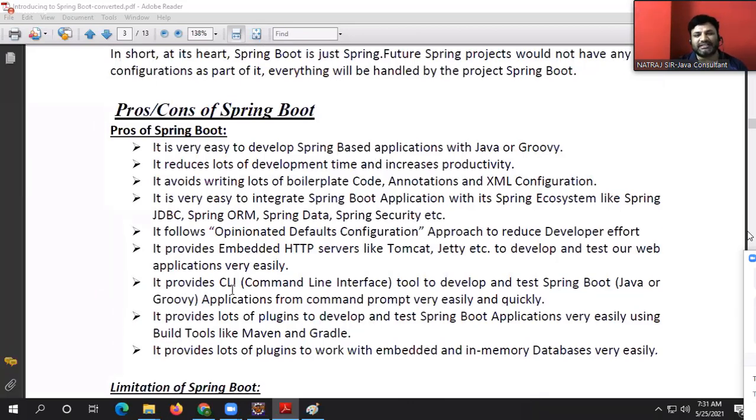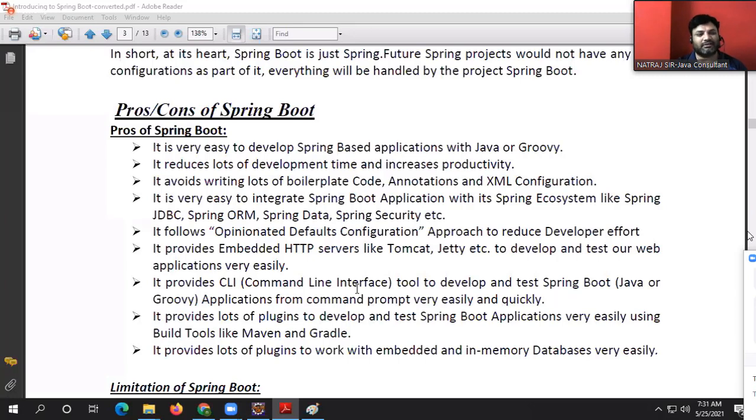It provides a CLI, command line interface. A Spring Boot application can be developed from the command prompt by giving commands. Anyone studied Maven Gradle? We can build Maven Gradle applications from the CLI, command prompt also, by using Maven Gradle commands. Command 1, create the project. Command 2, compile.